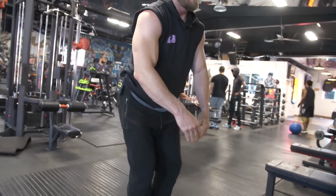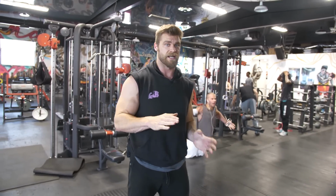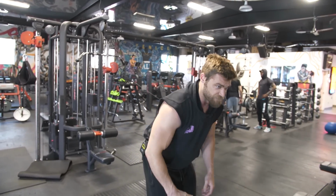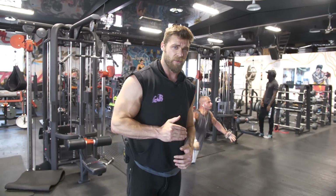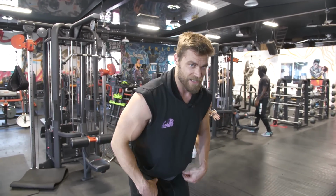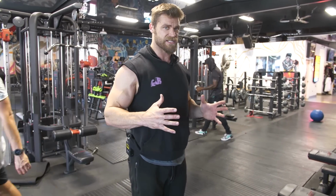Elbows nice and high. Now you don't have to get your upper body completely parallel to the floor, but you do want a nice straight, rigid back. If you notice any flexion in your back, it's probably a sign that the weight is a little too heavy, so drop the weight a bit and make sure you have that nice straight, rigid back. Even when you pull up, elbows coming high, pop that chest out a little bit. It's going to help with a little more engagement of the lats.